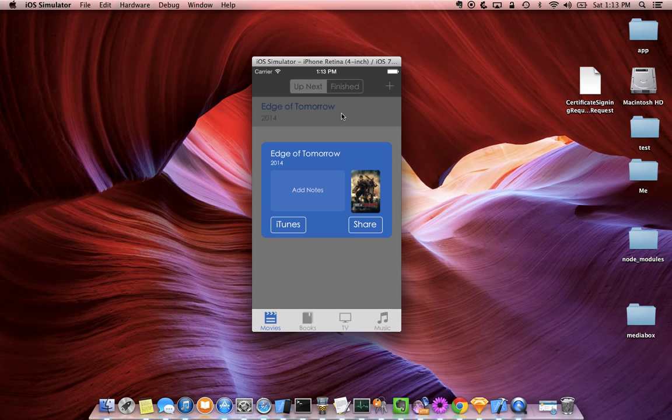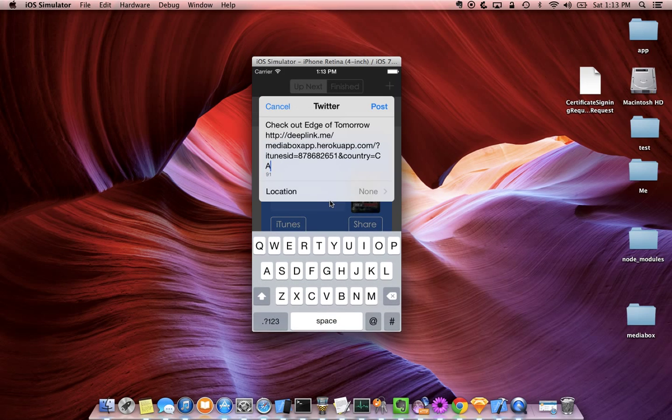However, if they're on their desktop and all they have access to is a web browser, then they should probably go to the web browser to take a look at the details on Edge of Tomorrow. So let me just show how that works. So here I am, the share person, and I pull up the tweet sheet, and it's got some pre-populated text and then this magical URL that kind of does all the power. And I'll talk a little bit about that when I start talking about this service called Deeplink. But suffice to say, this is the URL that actually has enough of the logic embedded in it that makes sure that the user goes to the right place depending on what device they're on.